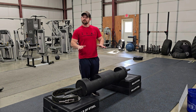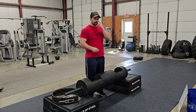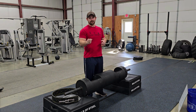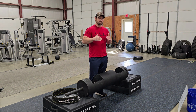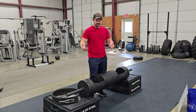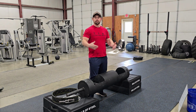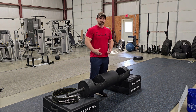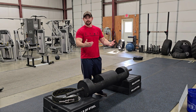Now I'm going to start this by saying I am not an expert. I am just someone who has competed for the last few years. I've helped others. I've gotten within 10 pounds of the state log press record, but was beat out by a world champion. I am mediocre to slightly above average on the log press in my opinion. That being said, I have helped several others get their log press to new levels. I've had people come in, tell me their PRs, I tweak just a few things, and then they hit a new PR that day. A lot of it is technique, and I'm going to walk you through the basic techniques that I used to get to where I am.